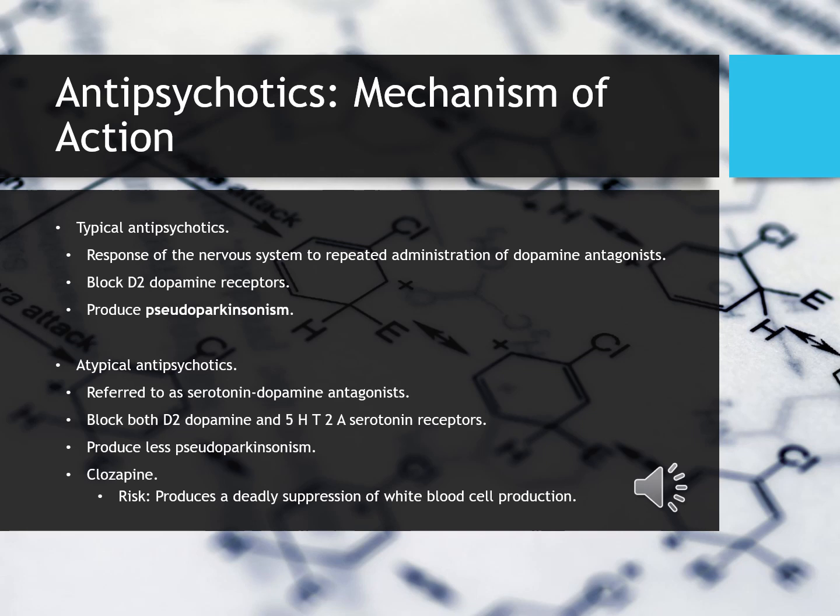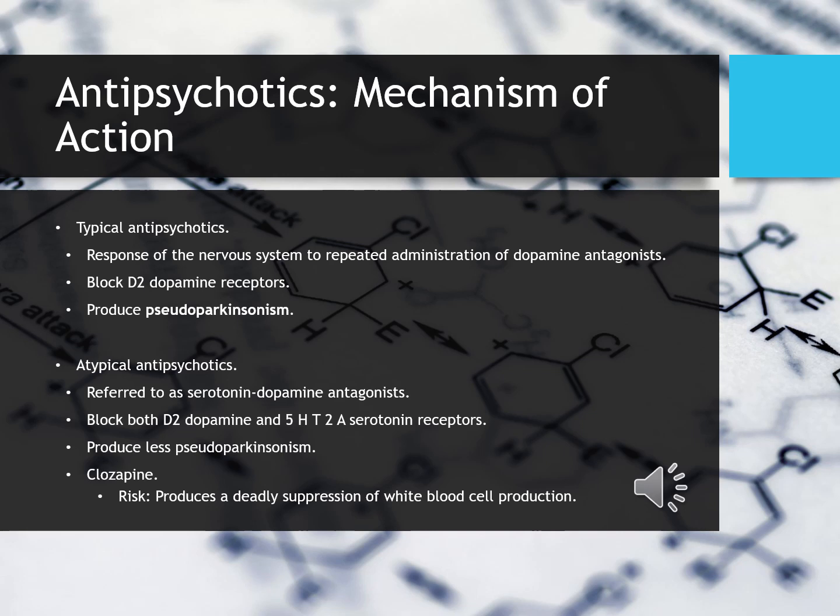And clozapine, we'll talk about that on this slide too. When clozapine was first introduced, it differed from the other antipsychotics in two interesting ways. First, it produced much less of the pseudo-Parkinsonism than the other drugs. And second, some patients who failed to improve with other antipsychotics showed improvement when treated with clozapine.